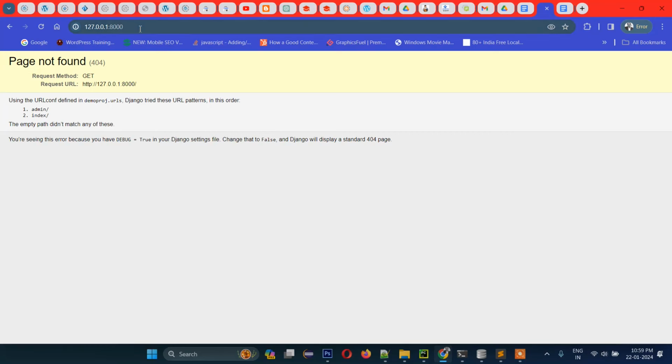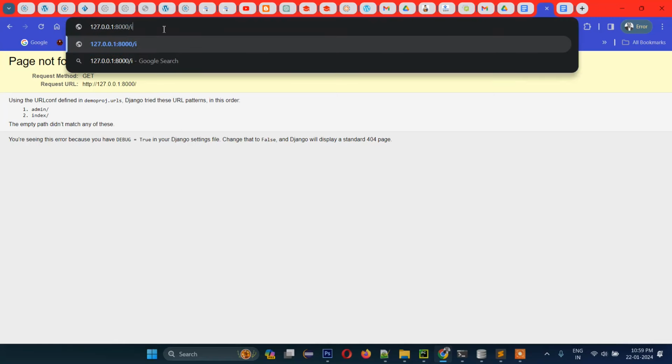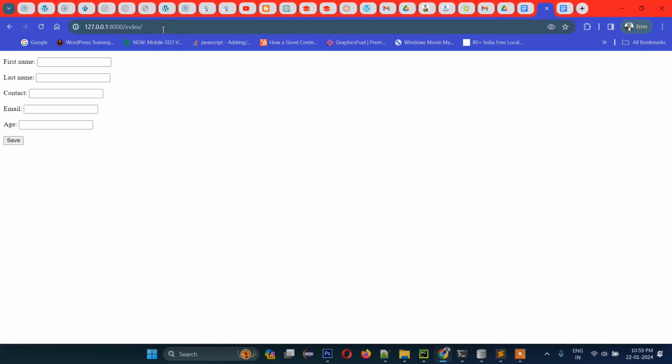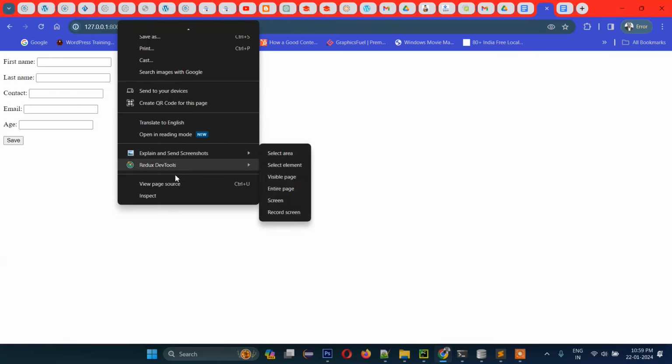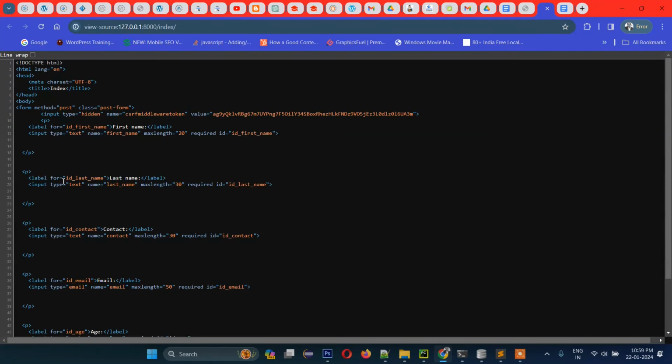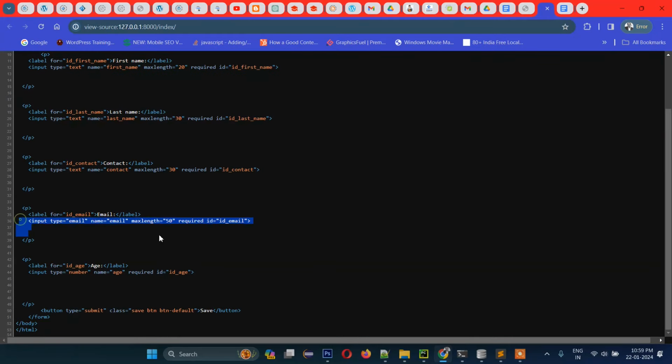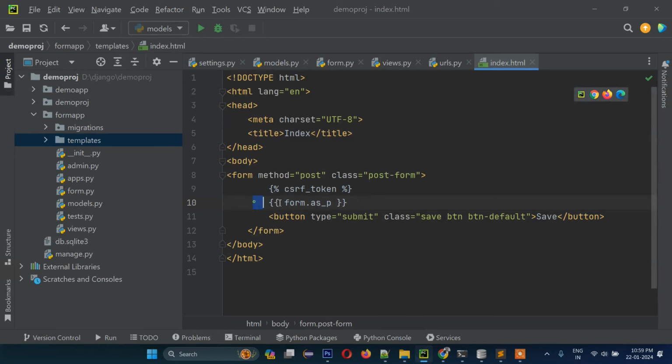Okay, it's index. Okay, so guys, as you can see, the form is successfully generated. If you right click and view here, then you can see this kind of form is automatically generated. We have not written this code, right? Here if you see the code, we have not written this code.